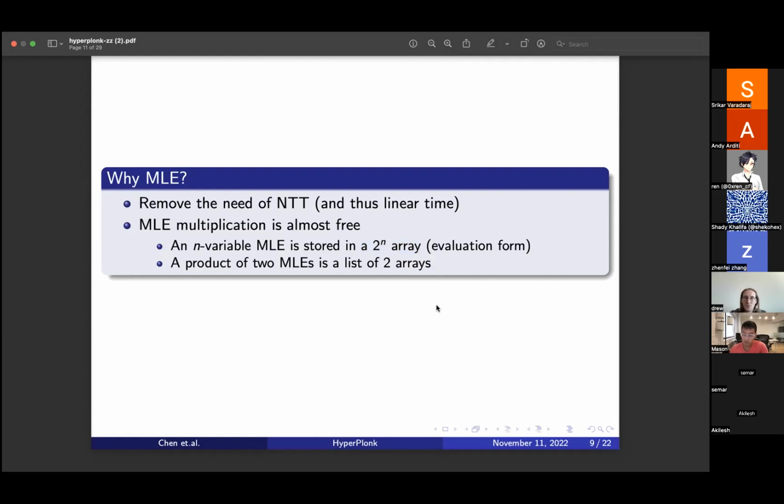So if you have two MLE polynomials that are of length n, their multiplication would be represented as an MLE in evaluation form of size 2 to the n, something like that. When you multiply two MLEs, it's not an MLE. It's a so-called virtual polynomial. It's no longer a linear polynomial, right? Right. Yeah, I think that's why I'm having trouble thinking about the multiplication of two MLEs, what that means.